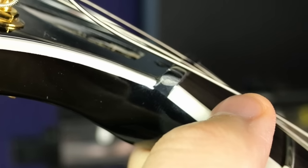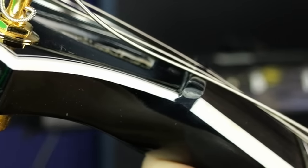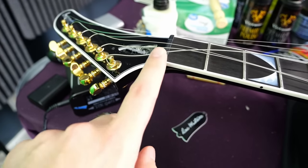Now that could have been completely avoided by Gibson had they just masked that area off, or chopped it off, or just used a razor blade to slice the finish off. But I've seen a lot of complaints about that, and this one also has that. I'm curious if that has something to do with the black tusk nut that they're using, that Gibson's finish just doesn't stick to it very good.